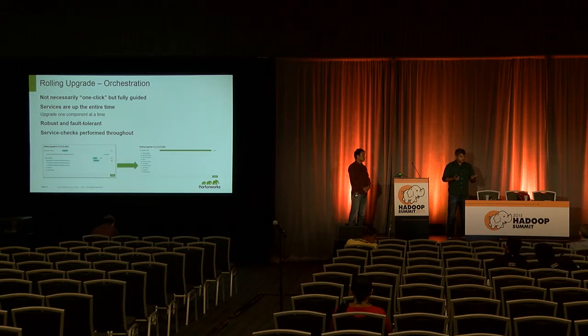So there is some flexibility, but the idea is that once you start a rolling upgrade, it will essentially push you through various stages, trying to upgrade HDFS first, then YARN, and then as you go up the stack, various other service components. So it basically dynamically produces a full orchestration of rolling upgrade based on the exact deployment that you have for your cluster.